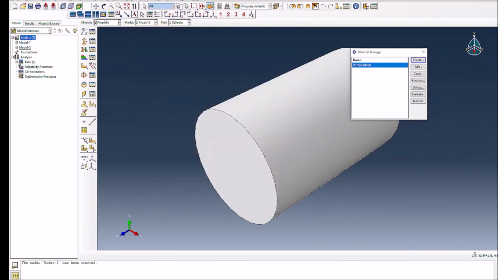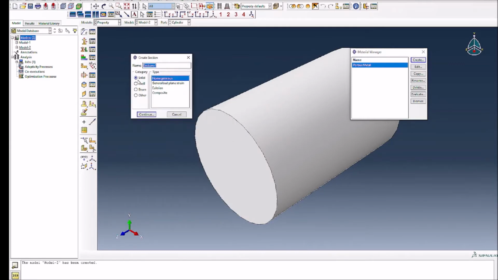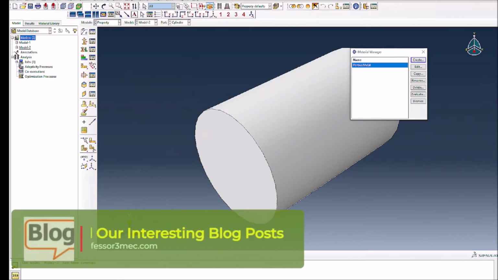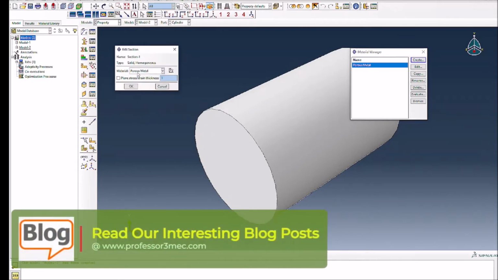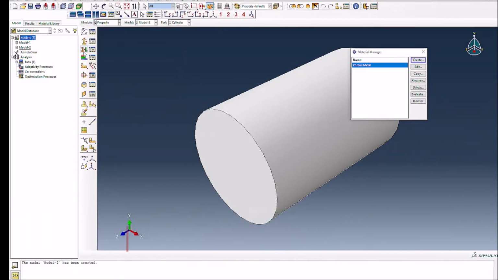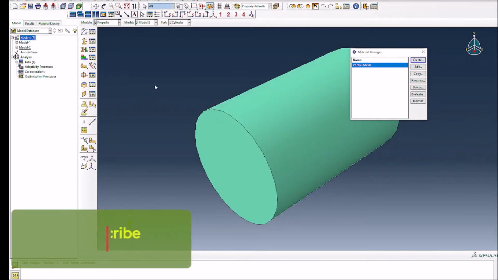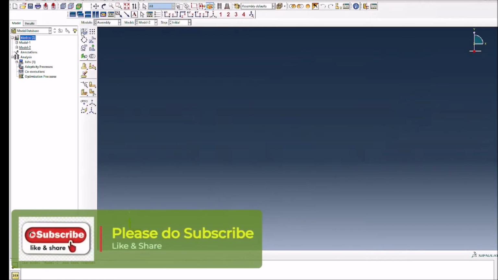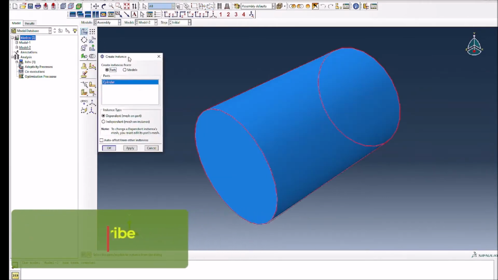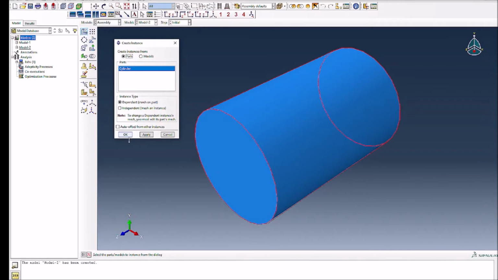And we now create a solid section using the same material properties. We will select porous metal, which we just created, and then we will assign the section pressing this button. And when we select this, then it should turn green when we assign this section to the part. And you see now everything is defined correctly. Now we go to the assembly module as usual and instance the part here. We only have one part, so we don't need to worry about assembly here. We just bring it here.